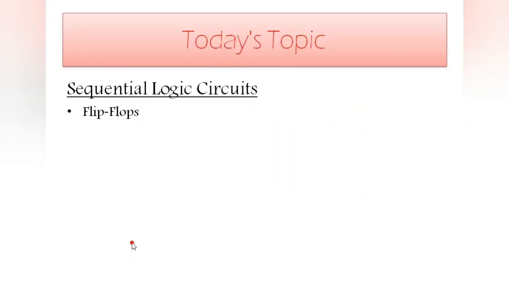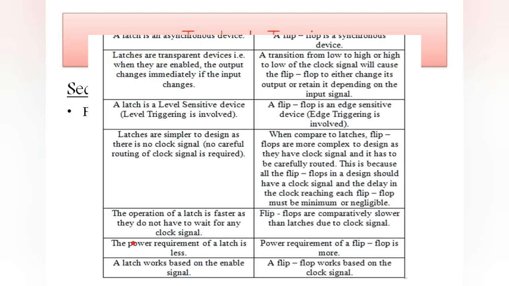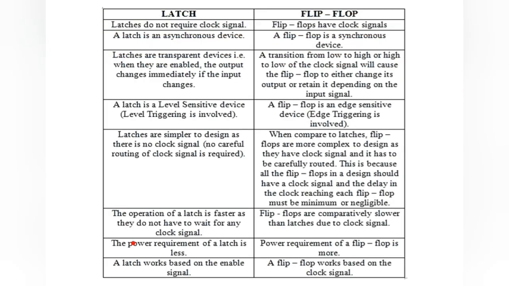In today's session, we are going to discuss flip-flops. Previously, we have seen what a latch is and the types of latches, like SR and D latch. Before going to the topic of flip-flops, let us see the basic difference between latch and flip-flop. Latch and flip-flop are both memory elements. Both are used to store 1-bit data. Listen carefully: latch and flip-flop are used to store 1-bit data. That is the common point between latch and flip-flop.